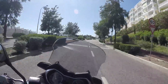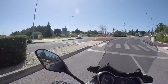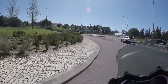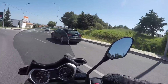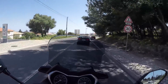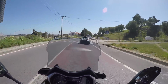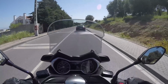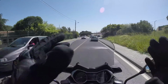And being a 300cc bike, having this tall windscreen, it will do highways fine. You will be able to go from here to another town, let's go to the mountains and do a 300-kilometer trip. It's fine to do that. You might feel you could use a little bit more power if you want to go at illegal speeds on the highway, but nah, not really. Then you would buy a bigger one, but it's fine to do a big trip. Perfectly fine. It's a great little in between everything.